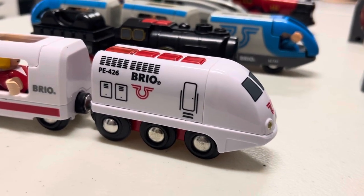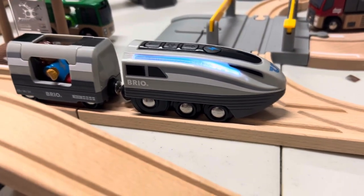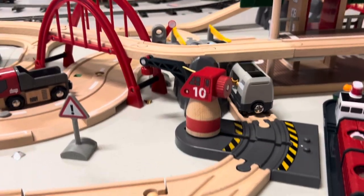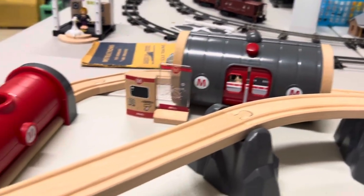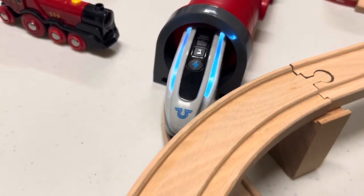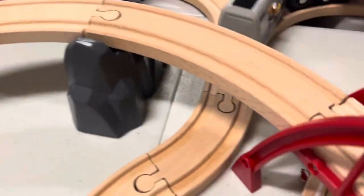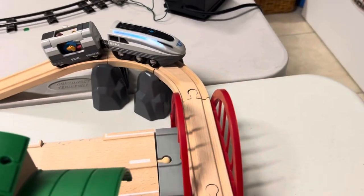I do not own any of the other BRIO remote control trains, so I am unable to test their functionality on this layout. Our final contender is the 36003 Turbo Train with its coach. This one also has the big geared driving wheel. But then again, it does have a big overhang on the nose cone, and that makes the reason as to why it derails a little bit more clear. Keep in mind, this set was designed in the 2010s, and this train came out in 2023, so it wasn't really designed with this one in mind.